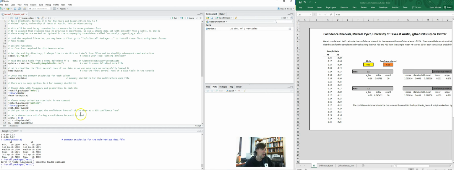I'm just going to say no, and it'll try to go ahead and install it. When I use the library command, I'm saying, okay, this package has been installed and I want to use it. As soon as you use library, you say, in the rest of the code, whenever I call for a command, go ahead and look in that package too. So you're letting everything know you're doing that.